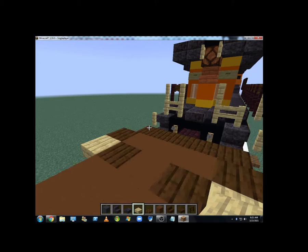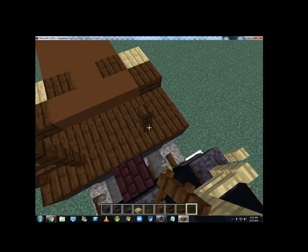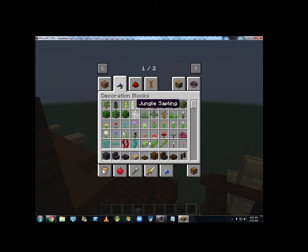So guys, we could probably add the fence. These 2x3 dark oak fence. Let's make a 2x2 on this side. Make it like a white stained glass pane. We don't need gray concrete because that was for our wheels.